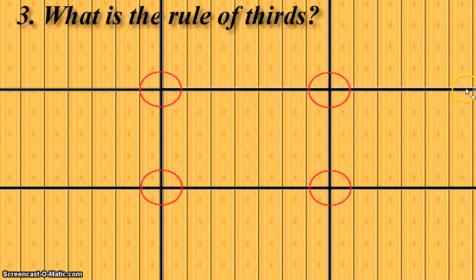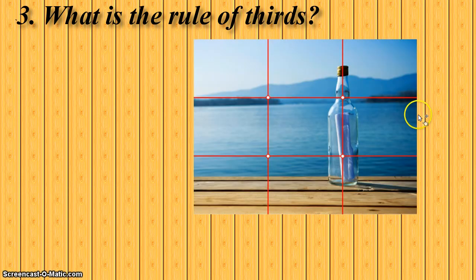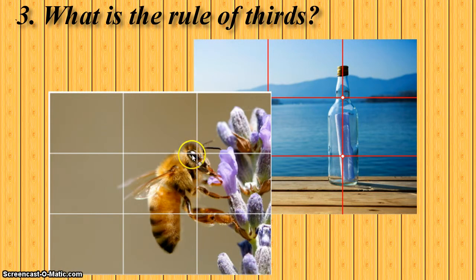You can also see the rule of thirds in photos and also in movies. If you look closely at the movies, there are a lot of movies that use the rule of thirds. For instance, this picture is putting the bottle in this intersection over here, and it really balances out. This bee also is not really on top of the line, but you can see that on this side is a square, and the bee's eye is really close to this intersection. The leg is on the intersection.